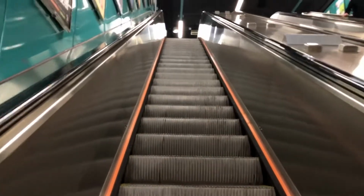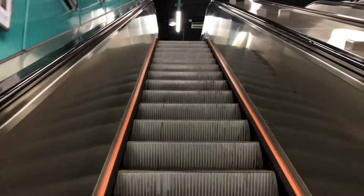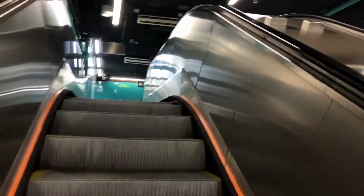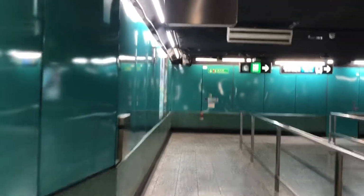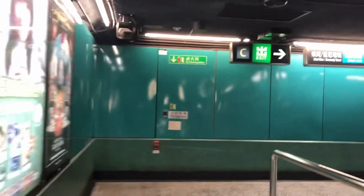Let's walk back to the Island Line platform and we'll go to C. I'll just end at this concourse. We're not gonna exit the gates because I'm almost hitting the 20-minute mark, so I would be paying $10 if I paid at the gates. So that's why, no. If you're before 20 minutes, you can still pay a minimum fare. But if you pass 20 minutes, they will count you a full fare of $10.